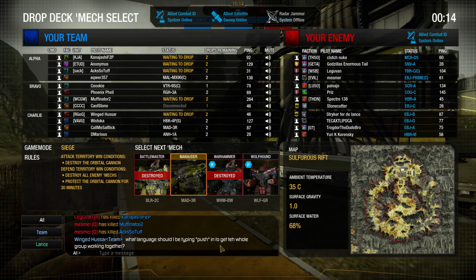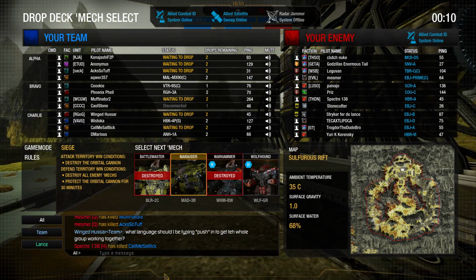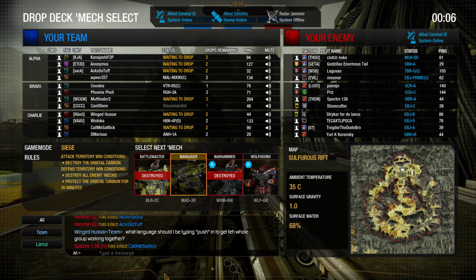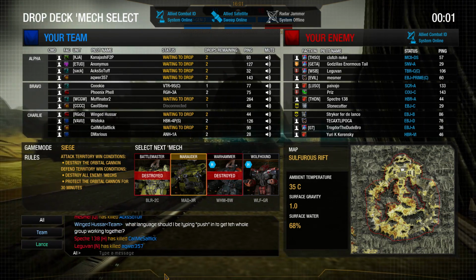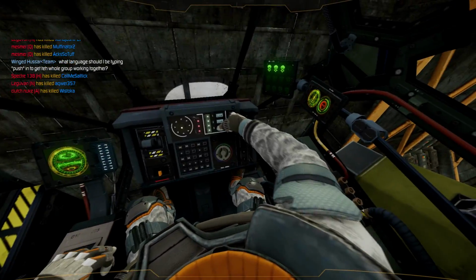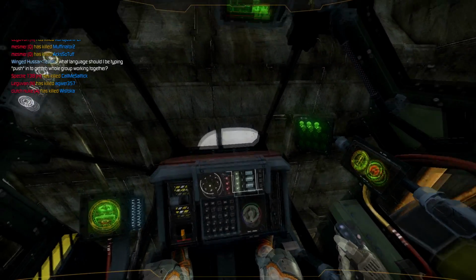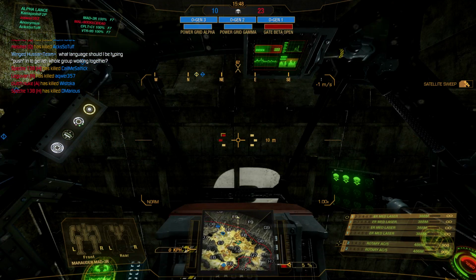What language should I be typing? Pushing to get the whole team to work together? It's just not going to happen, dude. We've lost already. All we can do is just play it out and finish getting punched in the face over and over again. Once you realize that and have sort of a nihilistic attitude about it, it's just like, who cares if we're going to die? Let's just enjoy it. Things just go so much better. All systems nominal.